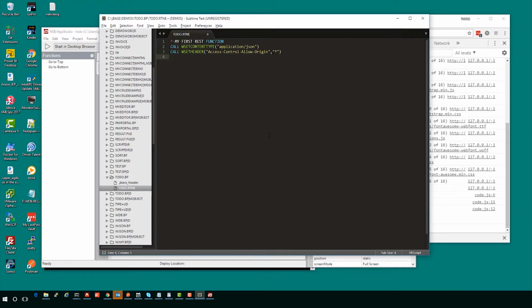So I'm going to do a couple housekeeping things here. First thing we're going to do is open up our file. Actually, first what I want to do is, when we send back stuff, it has to be in JSON, and we actually have an object library to help you with the creation of objects. So you don't have to figure out the JSON and do all the encoding. And it's called WObject. So call WObject, and we want to first build our response object.